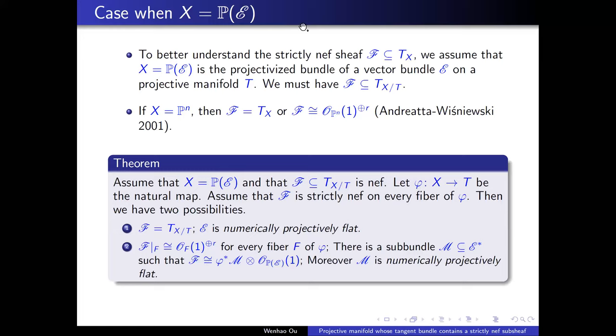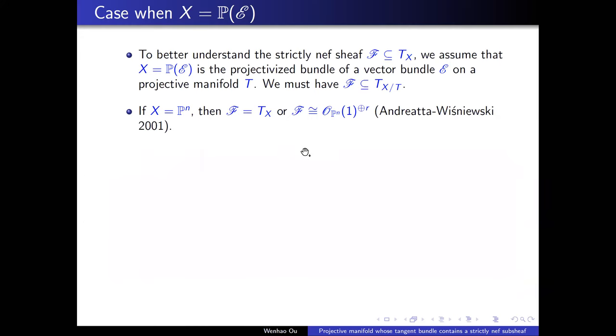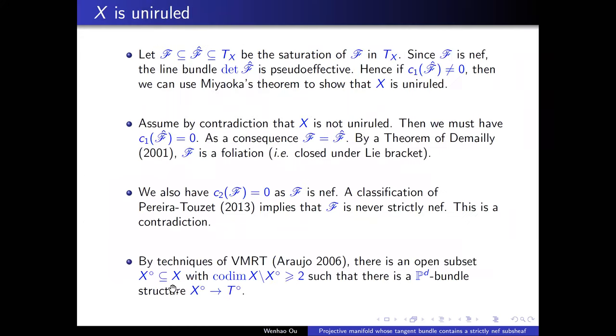Just a remark on the question of Jun Yang on the construction of Araujo. I guess in the construction of Araujo, the point is to show that this family of rational curves does not split. In this case, you need to control the degree of the determinant of the sheaf over the rational curves. If it's not locally free, I mean, if the curve is contained in the singular locus of the sheaf, it's very difficult to control. You don't know if the degree of the determinant over the rational curve will jump up or something like that. Okay, I see. So for this part, it's quite difficult.